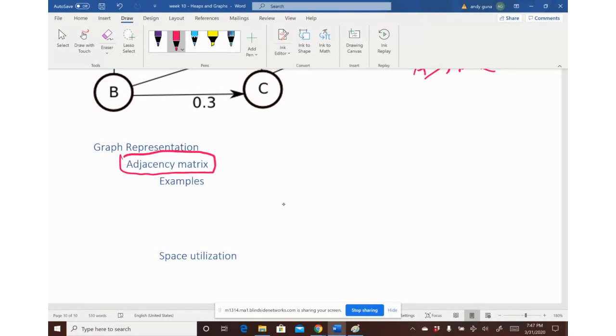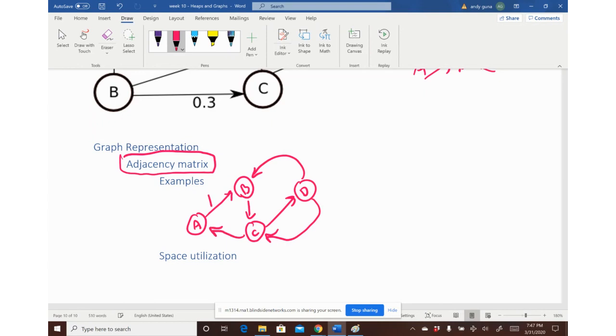So let's take a look at this graph here. Suppose we have A, B, C, D, and let's draw this, and I'm going to put some numbers into these things. So what I drew was a directed graph.